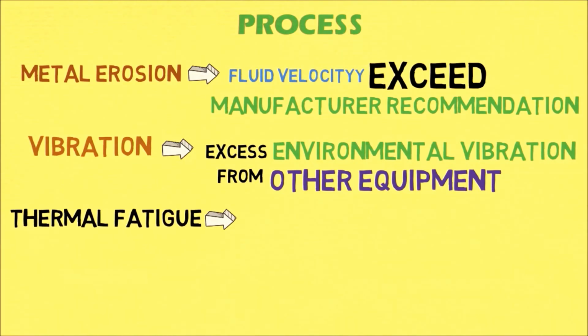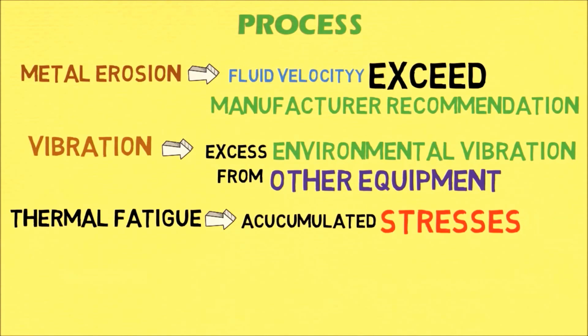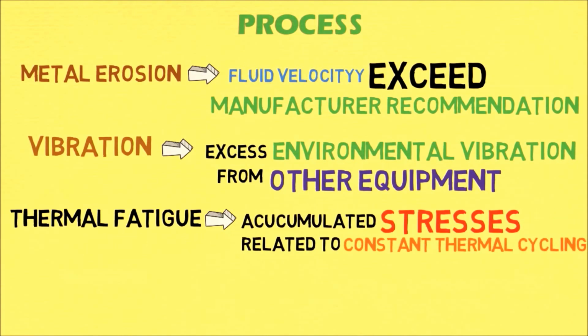Tubes, predominantly in the U-bend section, can fail as a result of fatigue from accumulated stresses related to constant thermal cycling. This problem is significantly aggravated as the temperature difference across the U-bend increases. Temperature difference causes the tube flexing, which subsequently produces a stress load until the material tensile strength is exceeded and therefore cracks. And the last one is freeze up.